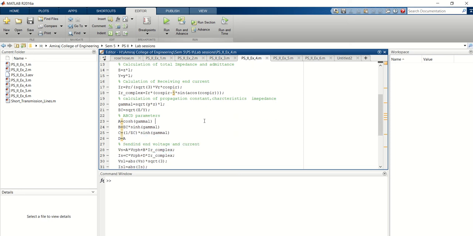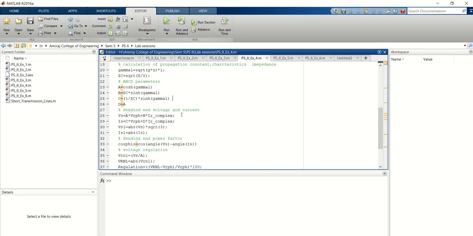The values of the ABCD parameters were derived in the rigorous method, so I'm not going to explain how we got them here, but we just mention them over here. Now, the same thing which we did for the medium transmission line in both the T and pi cases, we will do the same. We will find the sending end voltage Vs and current Is based on the ABCD parameters and my phase voltage and IR star.